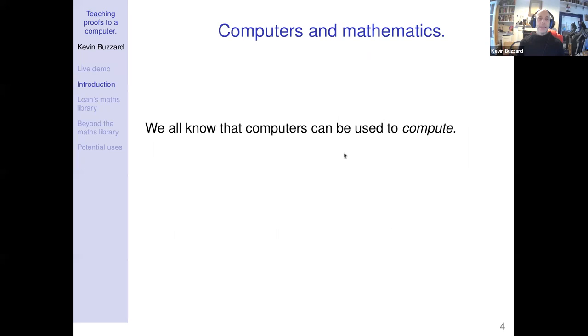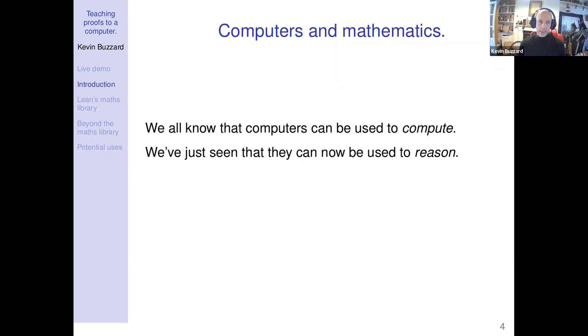So historically, of course, we've all used computers, and we all know that they can compute. They can compute the first 1,000 prime numbers, that sort of thing. But what I'm showing you now is, in some sense, a different use of computers. I'm showing you that they can be used to reason, to prove theorems. You could use your favorite computer algebra package to work out the first 1,000 prime numbers, or add them up, or whatever you want to do with them. But you can't use a computer algebra package to prove that there are infinitely many prime numbers. You could just get it to print out more and more and observe that it doesn't seem to be stopping. But using Lean, you can prove that there are infinitely many prime numbers.